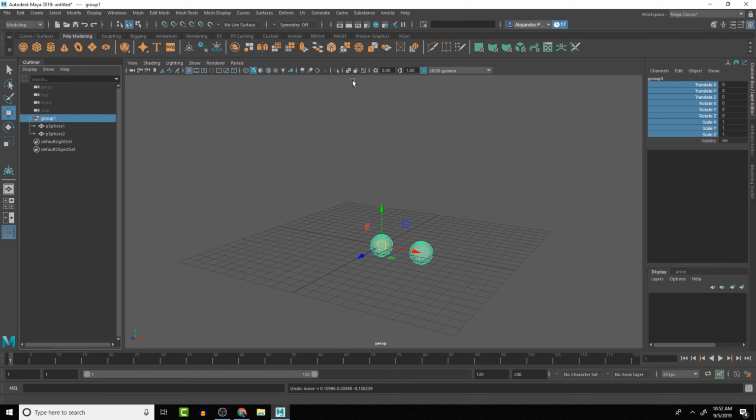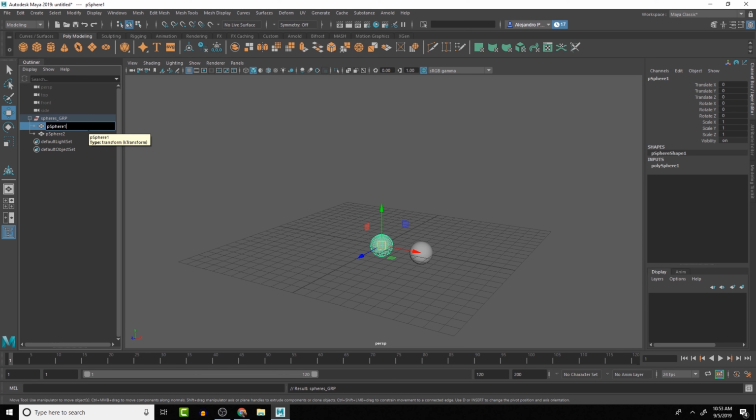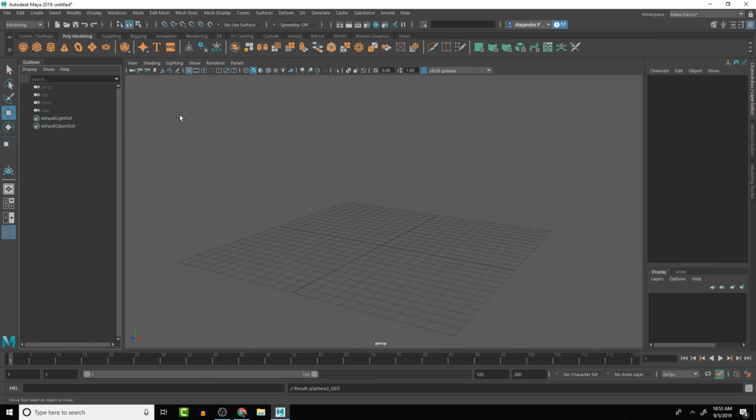Everything that we are working with, it's good practice to make sure that it has a name. Typically, I'll give it, like, maybe this is my spheres group, and then I'll end up with an underscore GRP for group. So that way, when I'm looking at things, I can see that that is my group. Typically, geometry, I'll do something similar, where I'll have underscore geo. So this is kind of like the simple way to get things out into a group so that we can manipulate them together. Let's get rid of that right now.